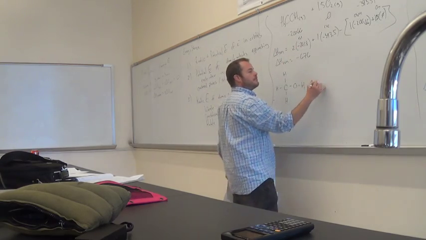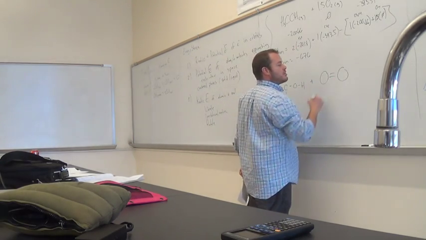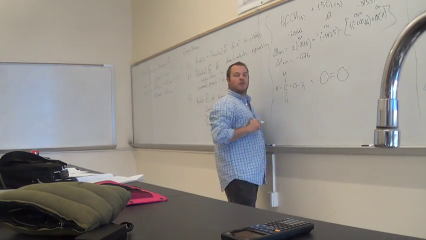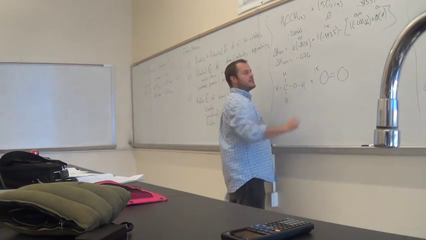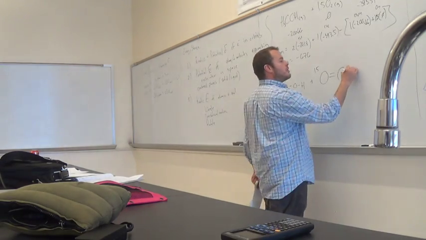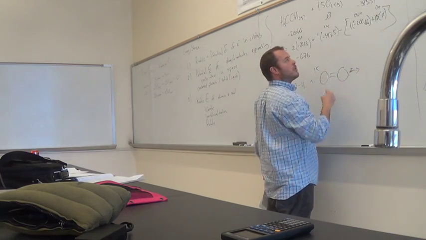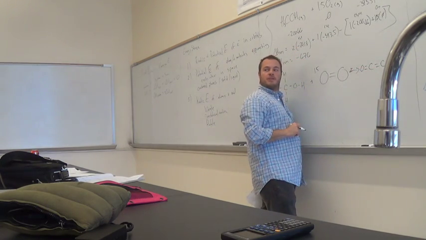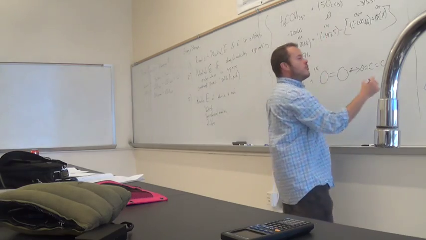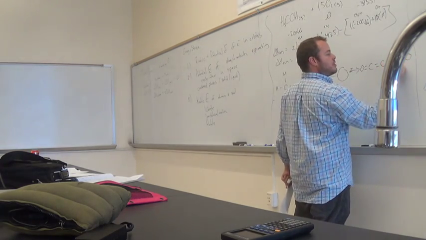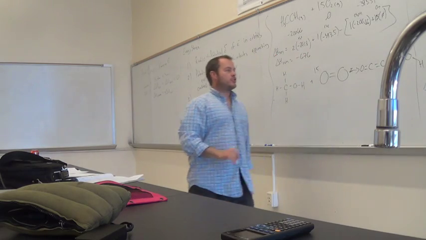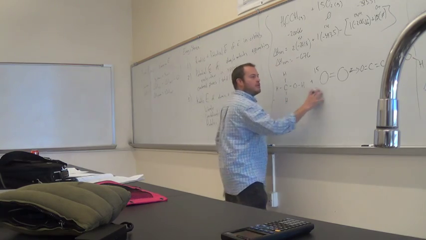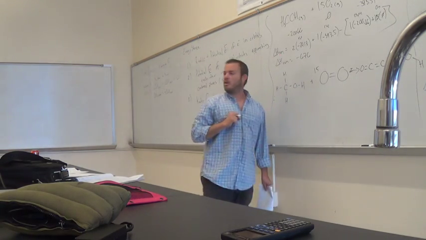In your O2 molecule, you've got 2 oxygens that are bound together by a double bond, an oxygen-oxygen double bond, 1.5 of these. In your CO2 molecule, product molecule, you've got a carbon with 2 carbon-oxygen double bonds. And in your H2O molecule, you've got an oxygen with 2 oxygen-hydrogen bonds. And so imagine for a second that we want to get from here, the reactants, to here, the products.